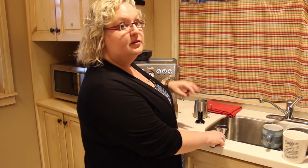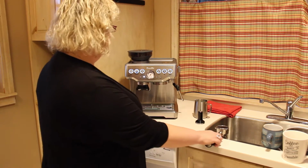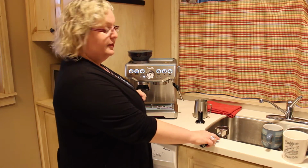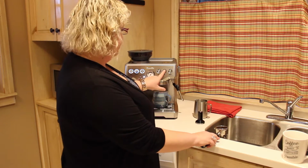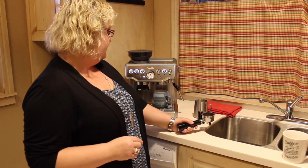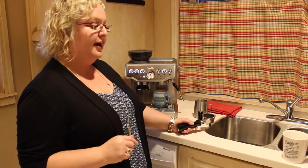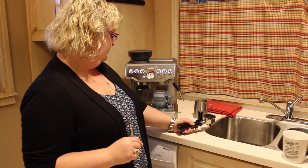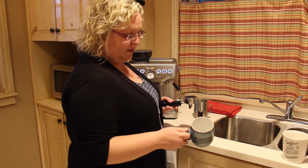When you get your Breville Barista Express, you're going to want to play around a bit with the dials in terms of the grind amount and the grind size to make sure that you've got something that's going to equal the right pressure for you. So we're going to run some hot water through before we make our coffee so that the system is nice and warm. I use a different cup because there will be some grounds left behind, but it's up to you what you prefer to use. Okay, so a bit of coffee ground in there, which is great.